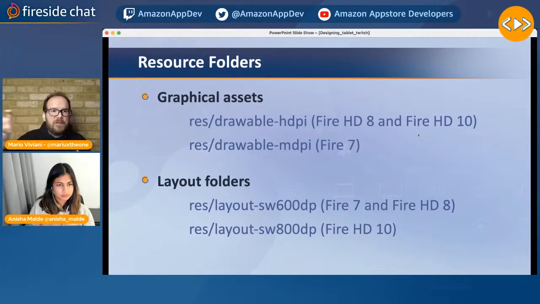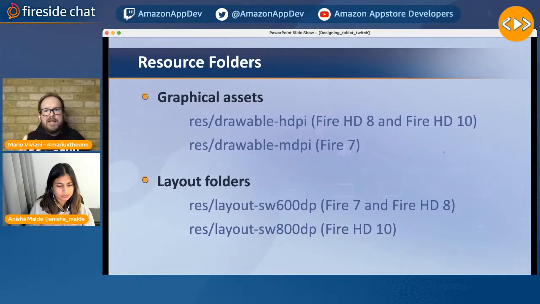We should have TV DPI for the Fire HD8, and then MDPI for the Fire 7. In this case, it's actually okay to have your drawables for a lower resolution screen if you're providing higher resolution drawables. Like in this case, you will provide HDPI assets, which will be scaled down to TV DPI, which is lower. So it's okay only to have two buckets in this case.